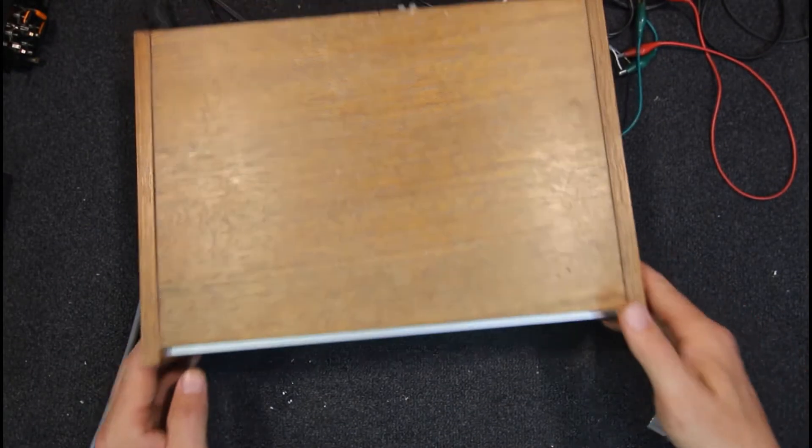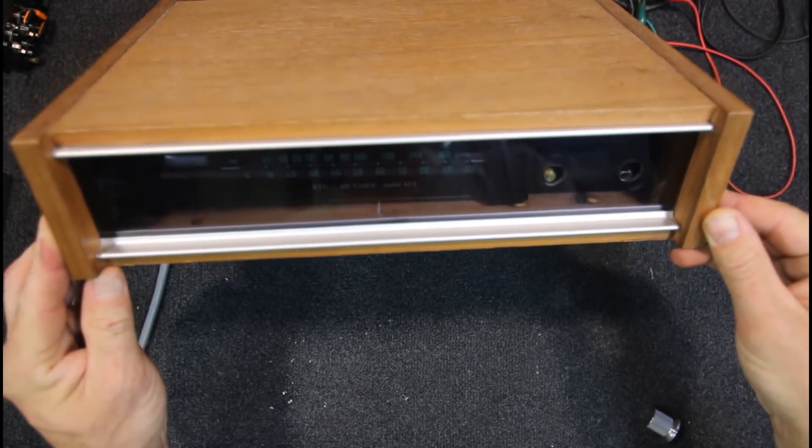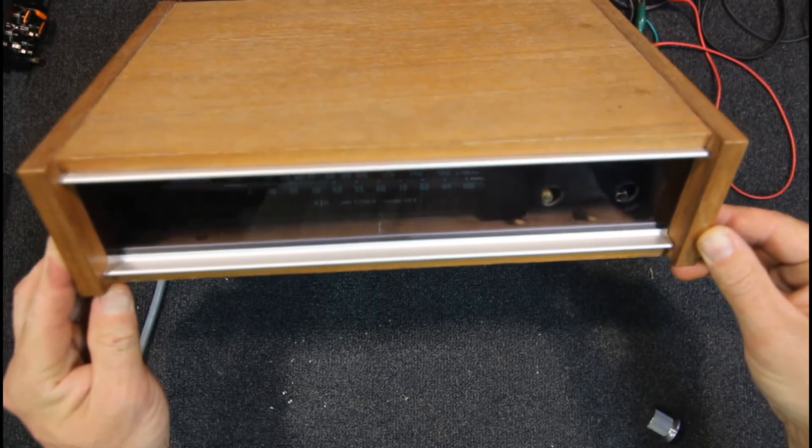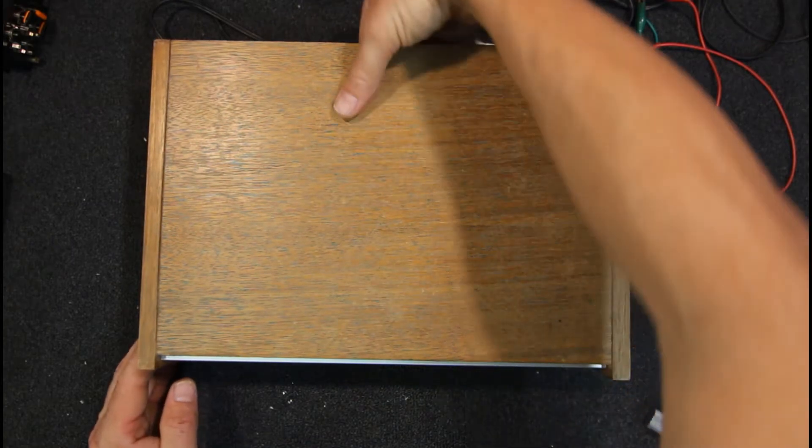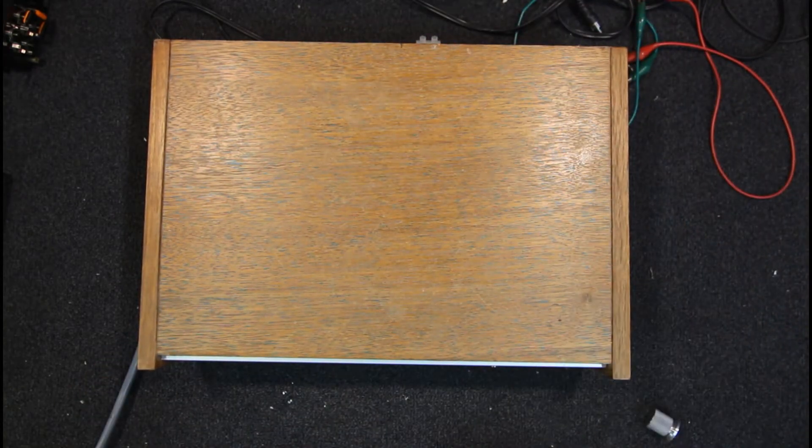Just a short video on this old tuner. It's an AM-only BJD made in Australia tuner, model RF3. I've actually got the insides of this loose at the moment. I thought I'd just have a quick look at it. I actually powered it up and it does seem to work, even though the cord's cut off it.